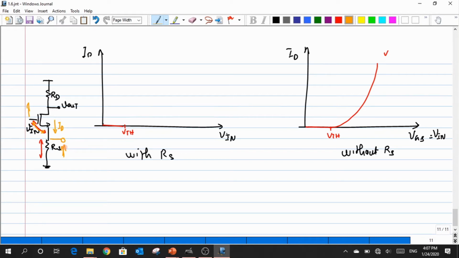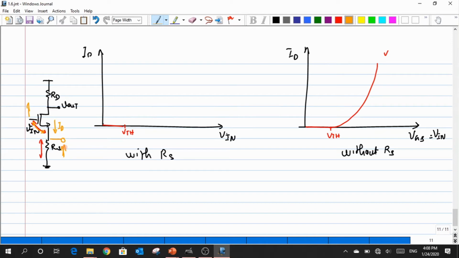So the point is that this particular node voltage will follow my input with some offset voltage. That depends on the current that flows here. Okay, that offset voltage is nothing but the VGS. So if my VGS is 1 volt for 1 milliampere of current, then if my Vin is at 2 volt, then this voltage would be at 1. And if I increase the input voltage to 3 volt, then obviously if I still have the same current of 1 milliampere, for which I need a VGS of 1 volt, then this would be raised up to 2 volt. So you can see, apart from this offset, both these values are being raised up at the same time. Okay.